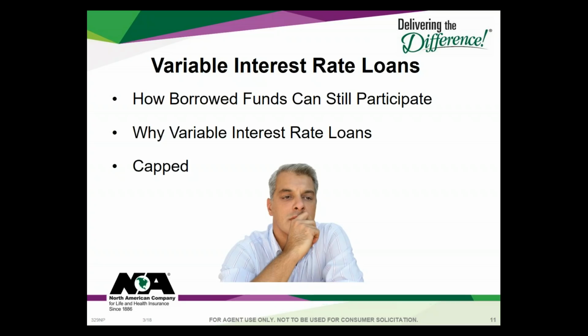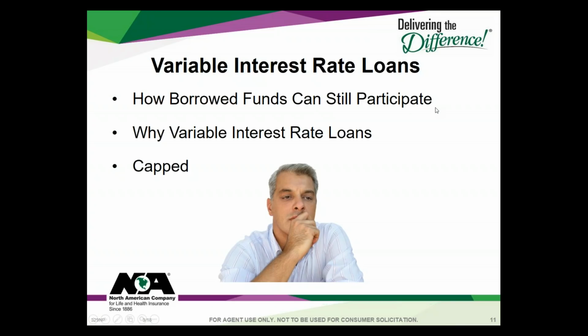There should only be 80 left. Well, you didn't take that money out. That's not a withdrawal. You're borrowing the money. So all the money is still in the account value. It's just that the account value is being used as collateral for an outstanding loan. So there's still $100,000 in the account value, but there's also a $20,000 loan against the policy. So when you look at the net effect, yes, $100,000 minus a $20,000 loan is a net surrender value of $80,000, but the whole 100 is still in the policy.